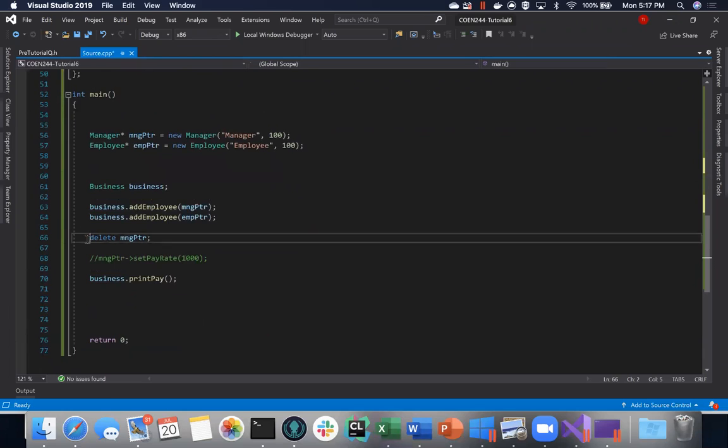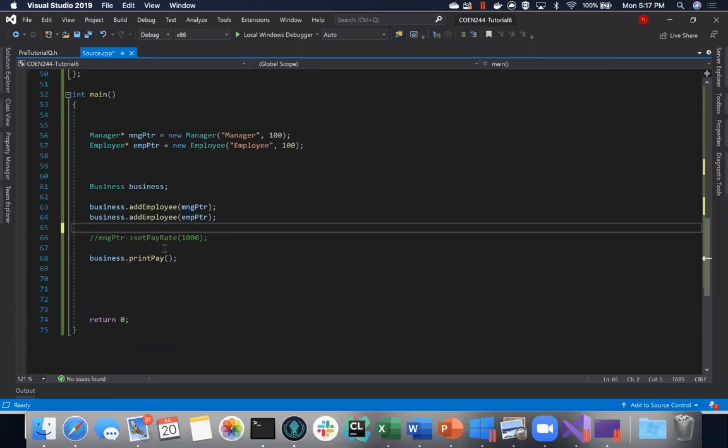We have our business object. We are adding these pointers to manager and employee. So what should happen now is that we are going to create a new copy of each of these, and we're going to store it inside the business vector.